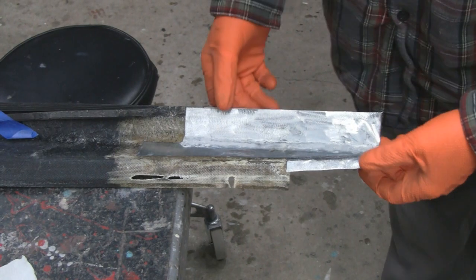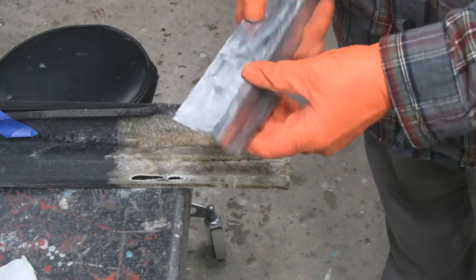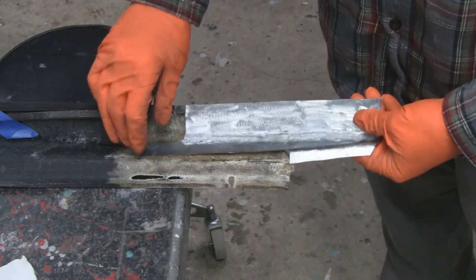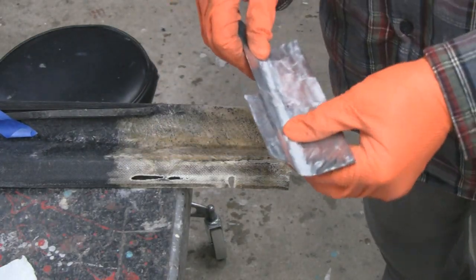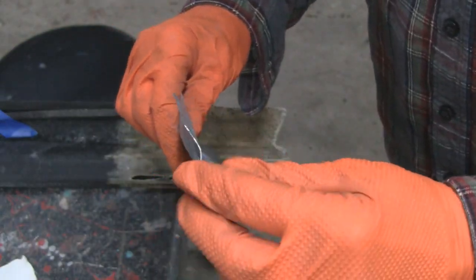All right, yeah, that came out well, and it fits in there perfect, and you know, it's sturdy. It's not going to break or nothing like that, and we're going to fiberglass over it, so everything's going to be fine. The shape is perfect.